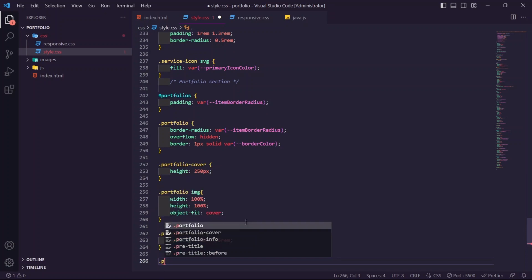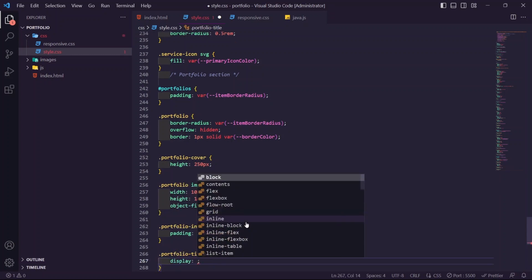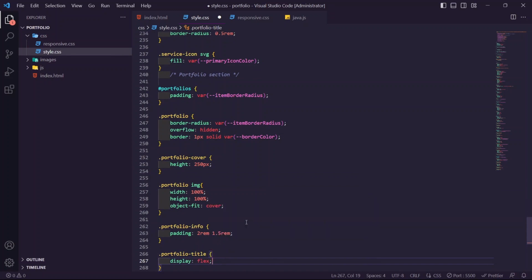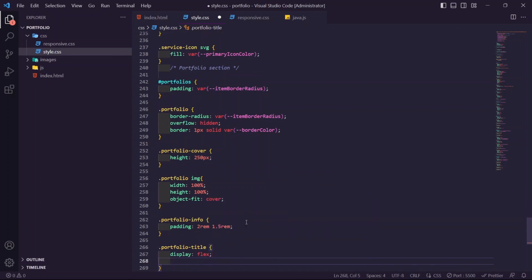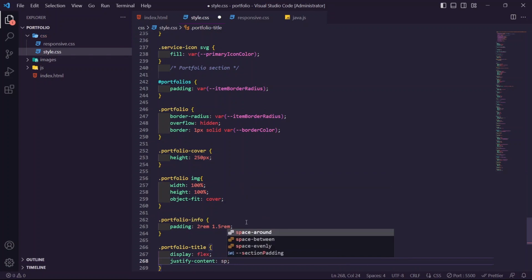And then portfolio title, set the display to flex, and then justify content space between.